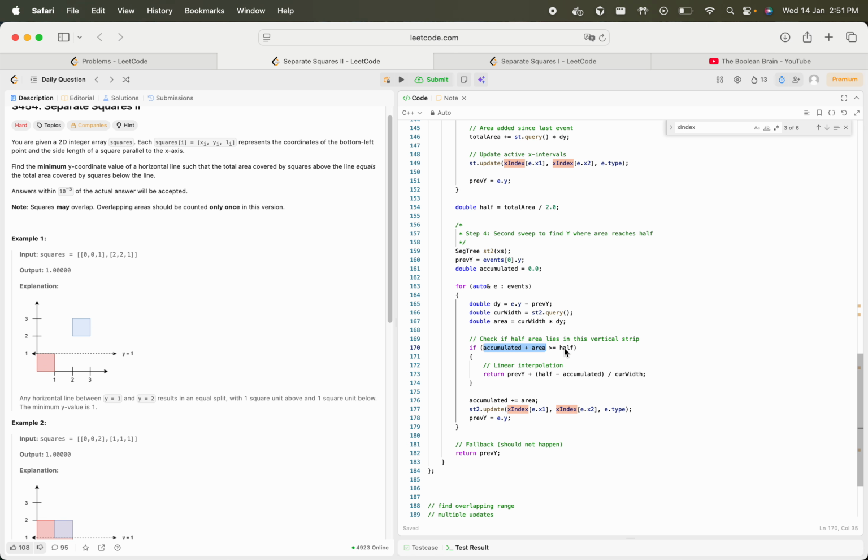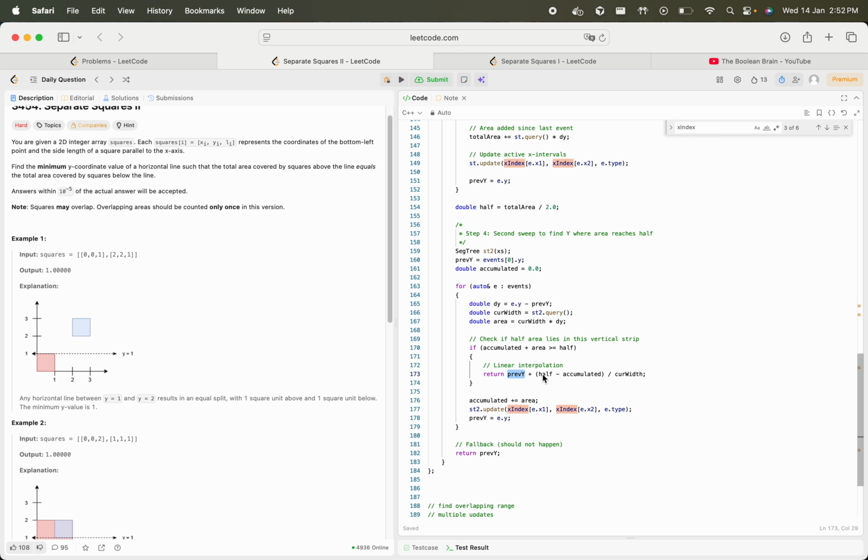Because I'm adding the condition of greater than or equal to, this might exceed the half, right? So I want to check what the exceeded difference is, by half minus accumulated divided by current width. I need to do this because half minus accumulated gives me some area, right? If I divide the area by the width provided by the segment tree, I will be able to find the height.